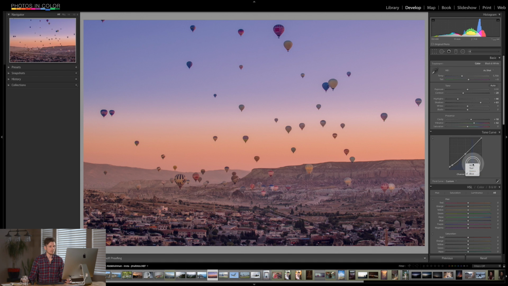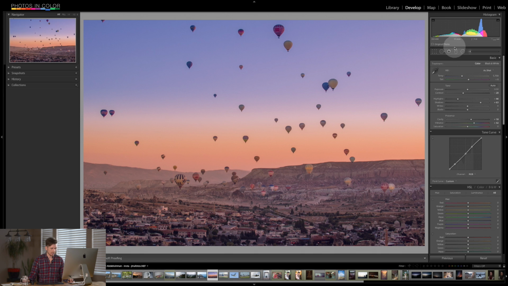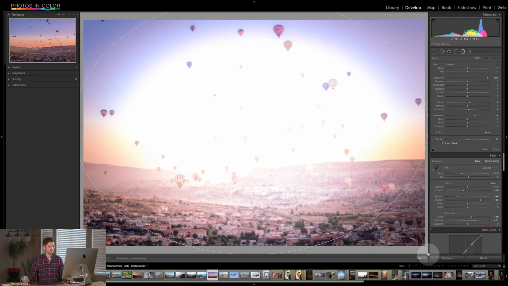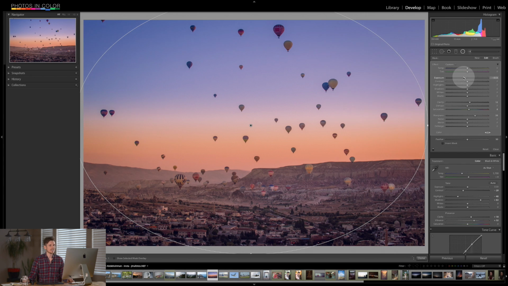And then I'm going to go to the RGB and I am going to add a little bit of contrast. Decrease the highlights, reduce the shadows, like so. And again, it's just going to pull up those shadows just a little bit, but I'm not going to crush them. I'm just going to lift them. Now, the final thing to do here is to add some extra level of drama to this, because at the moment it looks great, but we could do this by adding a radial filter, invert that, and let's just pull it back here. And so essentially what we're doing is adding a vignette, okay?